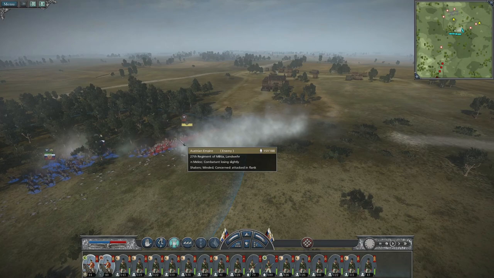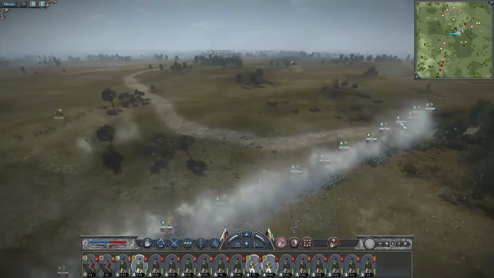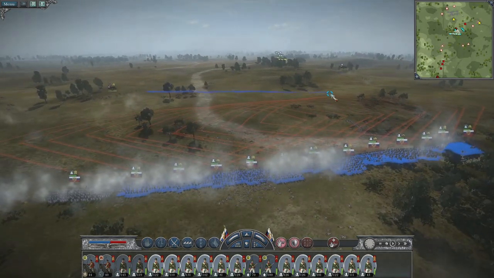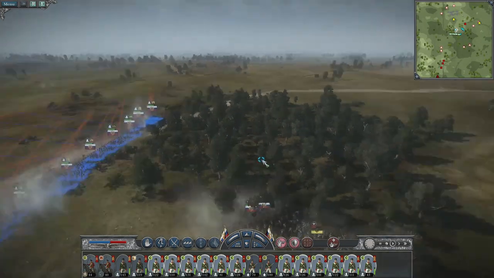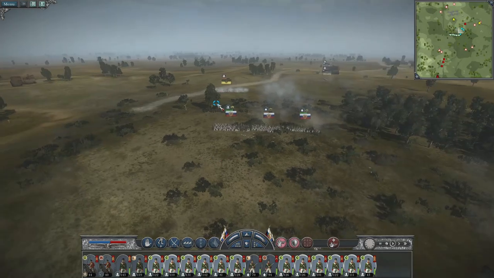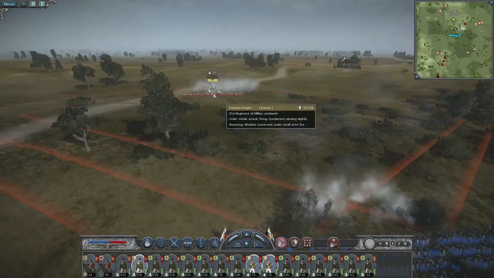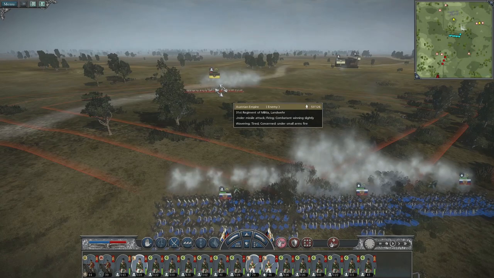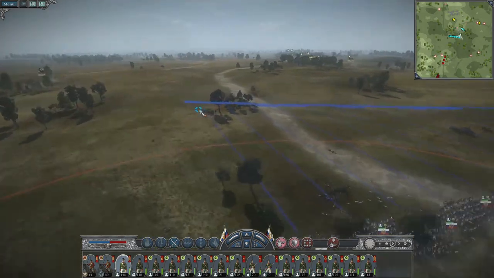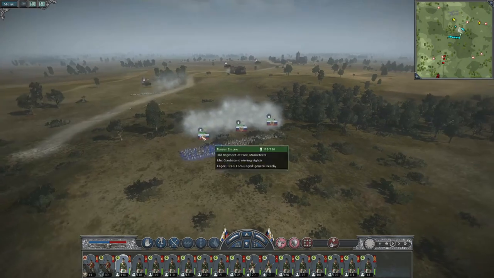Oh, hello. Where did you come from? Right, wheel. Who is this? Militia. They should break shortly. There we go. They're gone. Let's get you on the end of the line. I don't know why you got left behind. They can keep chasing them off.